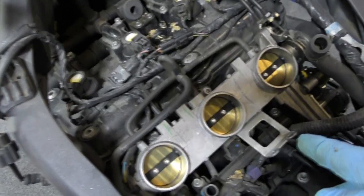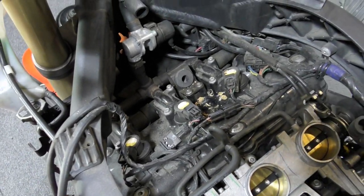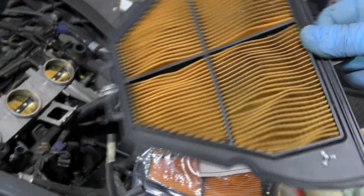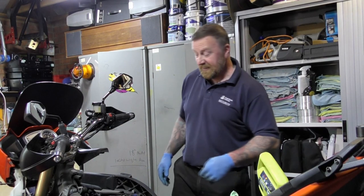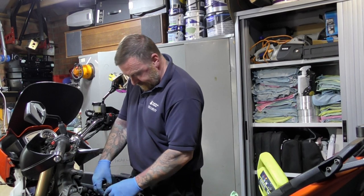Anyway, nice carburetors. Sorry, injection. And there's the three plug sockets. Then pop them out and we'll get the plugs and have a look. As for the air filter, I think you can see there's the old one and there's the new one. So, I mean, this has been in some time. It was ready for a service. It really was. So let's just pop this plug up.